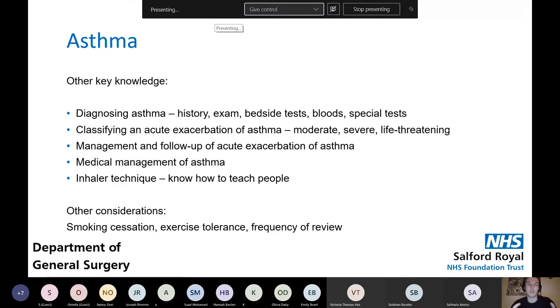Showing people how to correctly use their inhalers and what each one is for, be able to explain in plain English what this is. The blue inhaler, this is what this does, you use this to relieve your breathlessness when you have it. The brown one is a preventer inhaler, so you need to take this whether or not you're having symptoms. And then show them, holding it level, breathing all the way out, and then having a deep breath in, and as you start that breath, that's when you do the spray, or if they have a spacer, show them how to do it.